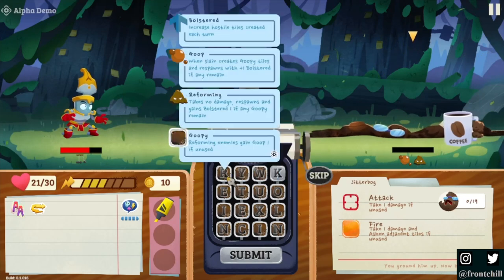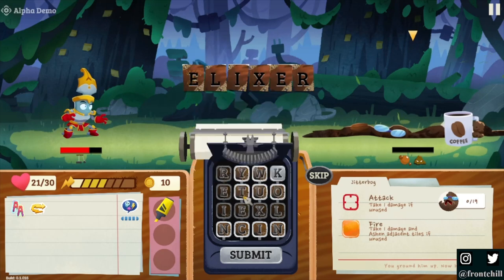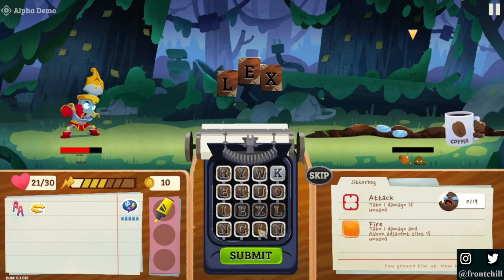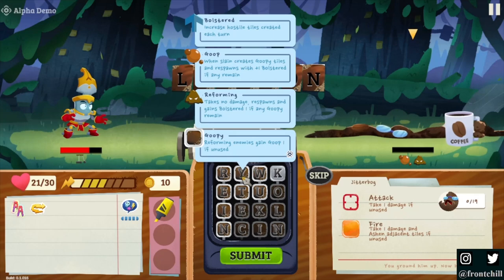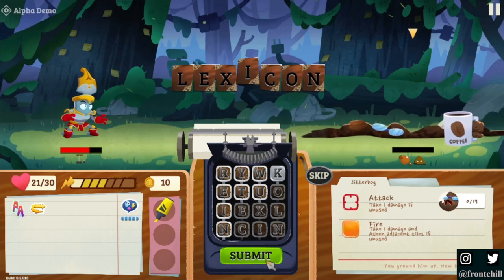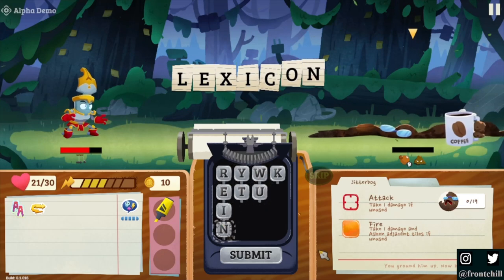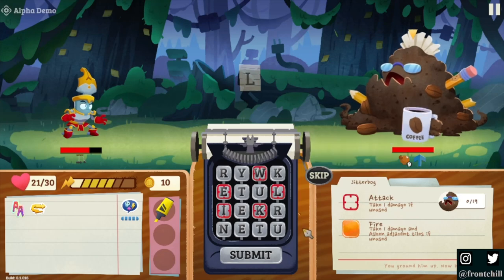So there's so much I can do here. 1, 2, 3, 4, 5, 6. Elixir. That's the word. That's literally a word. Okay, so let's try the other one then. Lexicon. Okay. All right. Okay. Oh god, Goop 9? Jesus. Gross. Gross. Okay.